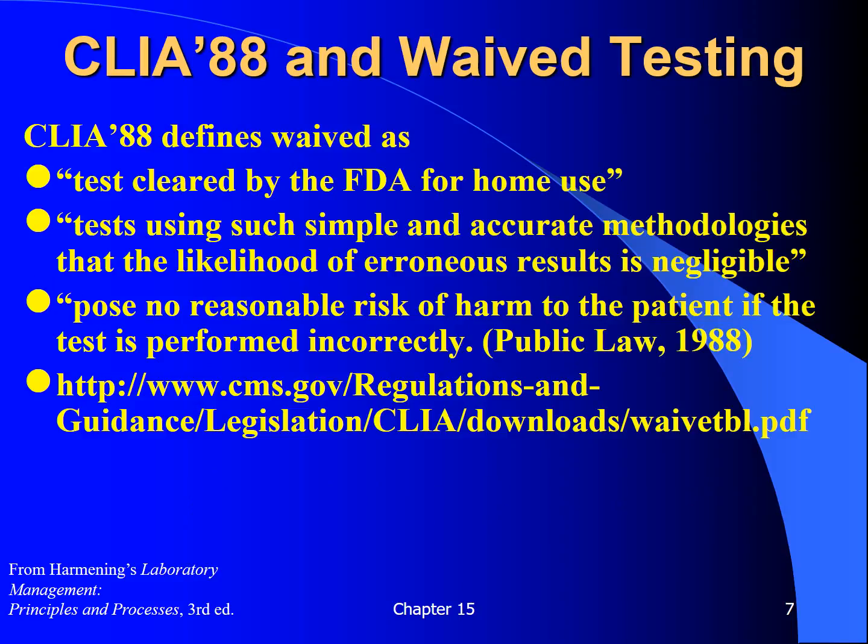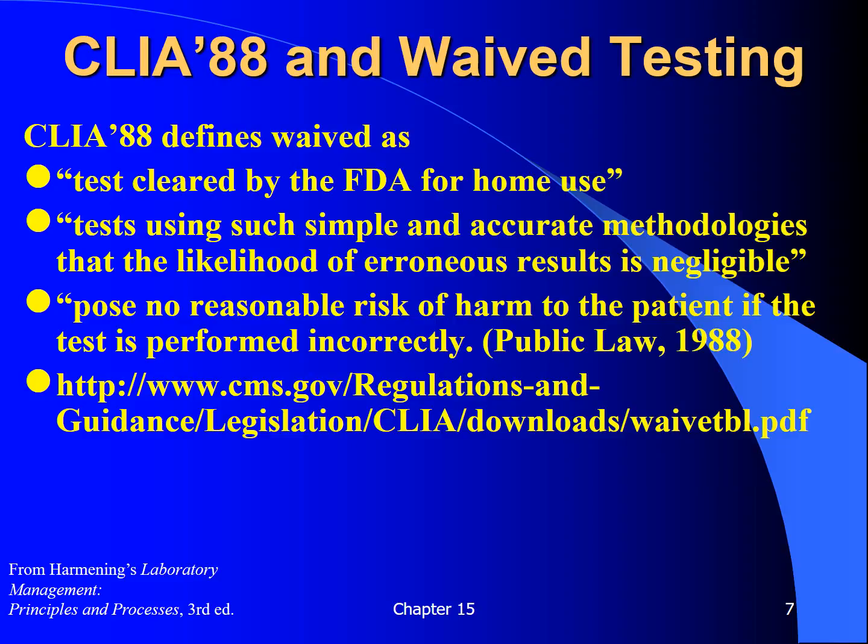CLIA 88 law specifies that laboratory requirements are to be based on complexity of the test method performed and established provisions for categorizing a test as waived. Provisions for categorizing a test as waived, which are test methods waived from regulatory oversight, are provided if they meet certain requirements established by the statute.